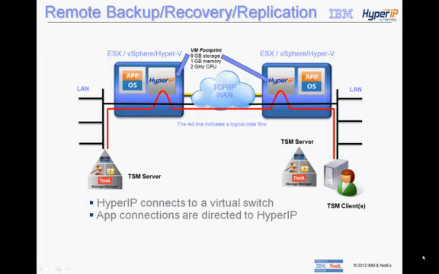So in a very simple logical diagram, if you look, HyperIP is the logical path here on the red line. It allows the TSM client or the server that's moving data to a remote server repository or even a remote DR site to improve the performance. The footprint of HyperIP in a virtual machine only requires 9 gig of disk, a gig of memory, a single 2 gigahertz CPU, and allows you to basically deploy this by a download from NetEx.com. You bring up a virtual appliance in less than an hour.